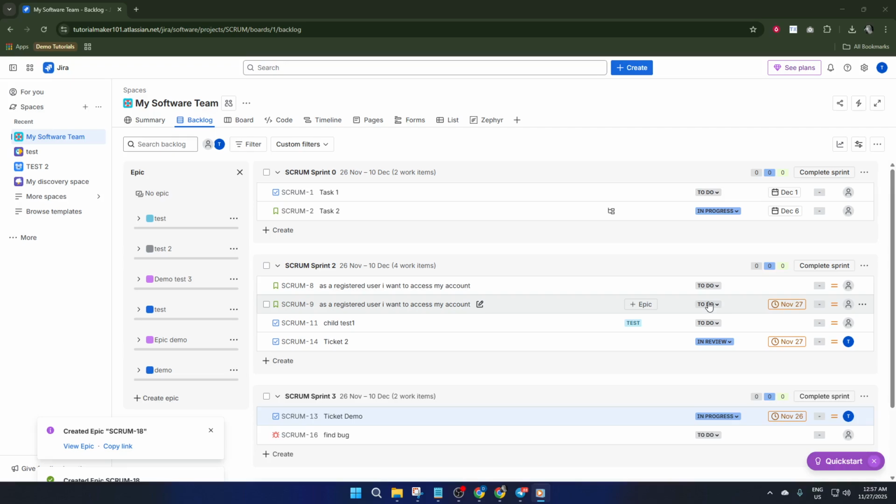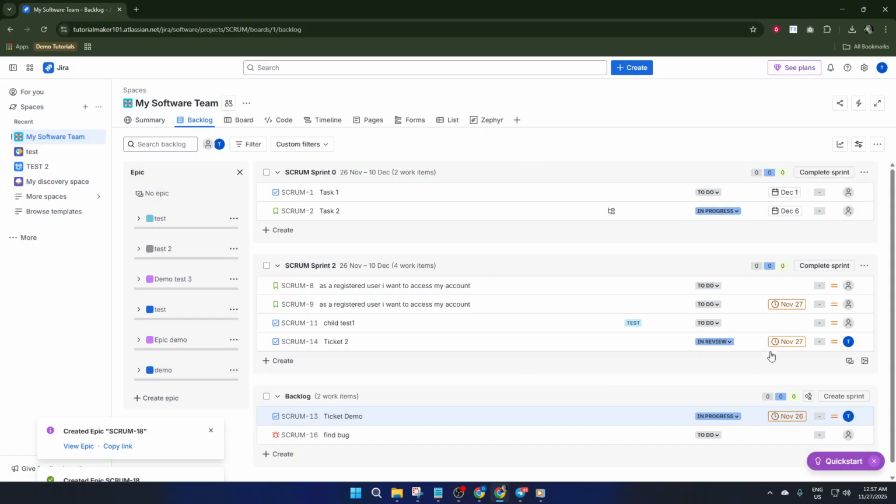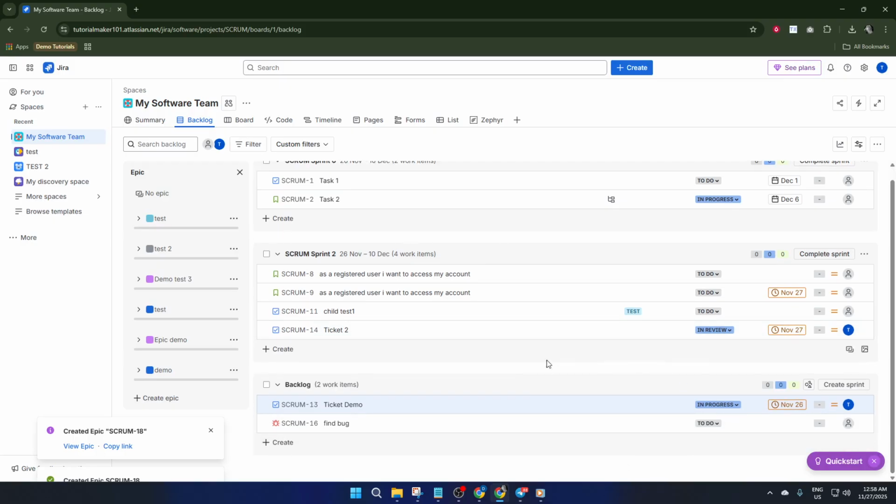If you're a developer working with Atlassian Jira and want to streamline your workflow, today's tutorial is for you. By the end of this video, you'll understand the fundamental steps of using Jira to manage your tasks, from creating work items to reporting on your progress, so you can collaborate efficiently and keep your projects running smoothly. Let's get right into it.